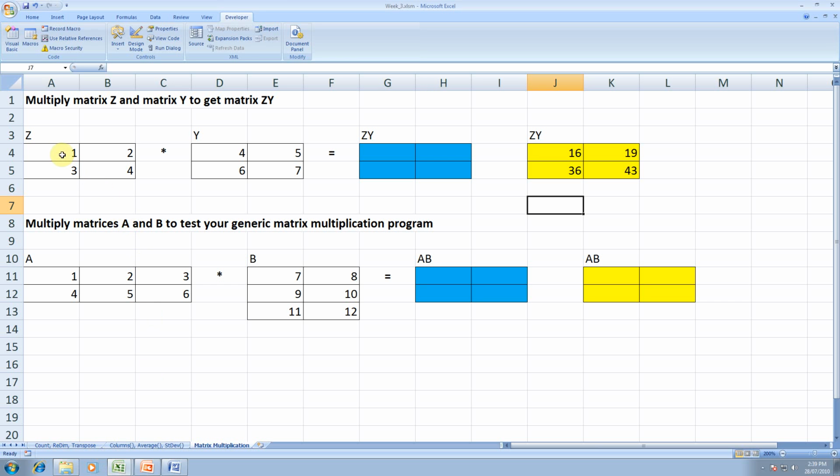So we start off with this element of matrix Z and this element of matrix Y. We multiply them together. Then we increment our column of matrix Z and increment our row of matrix Y. We multiply these two together. And we add the product of these two and the product of these two, and we output it here.